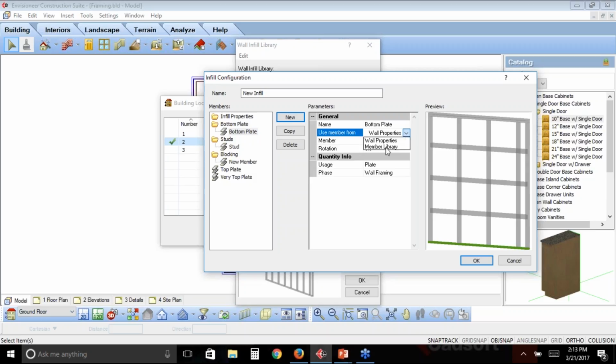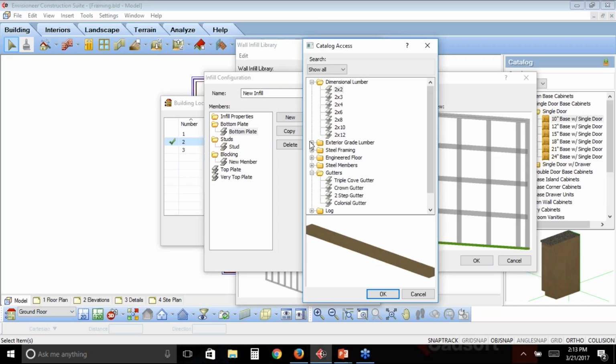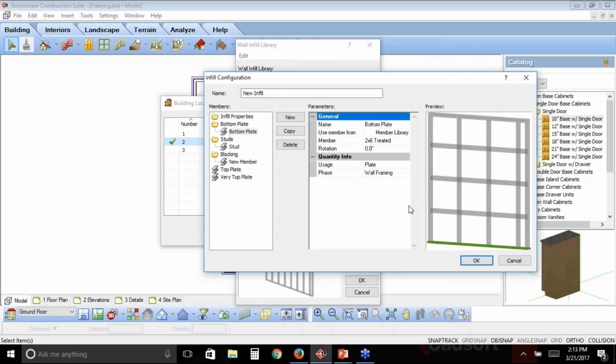So I would select here and say, I want to go to the member library. And when I'm in the member library, then I can choose my exterior grade lumber, choose my 2x6 treated board, and click OK. And now that's going to be my bottom plate.